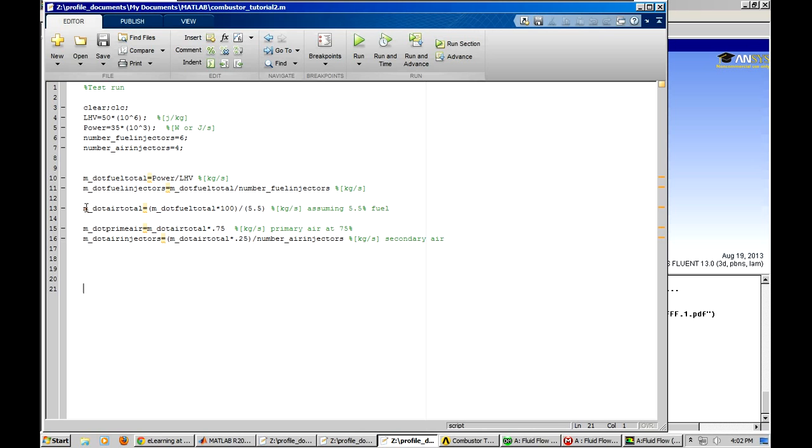Then down here, m dot air total, the total air flowing through the combustor. This is just a conversion to make sure that only 5.5% of the volume is fuel. Then here I go m dot prime air. If you remember, I have a primary air inlet, and then I have the secondary, or the fuel injectors.